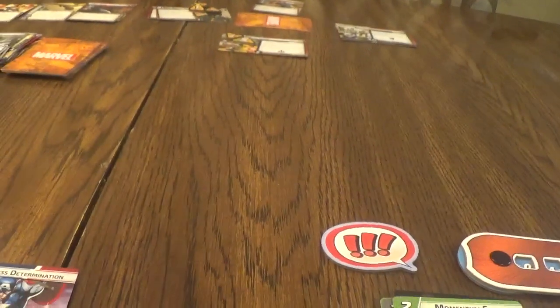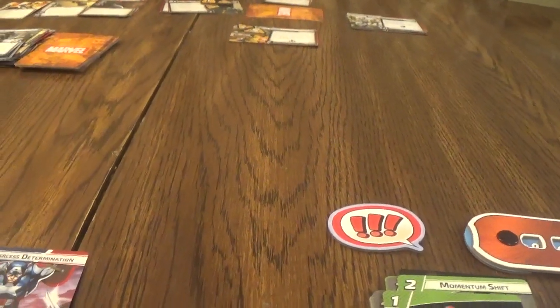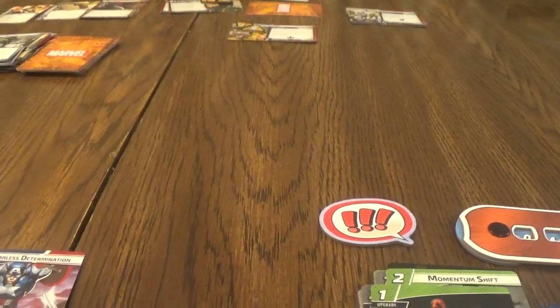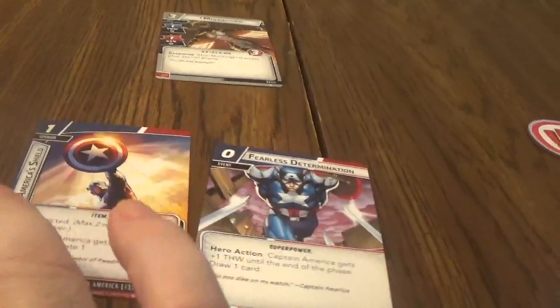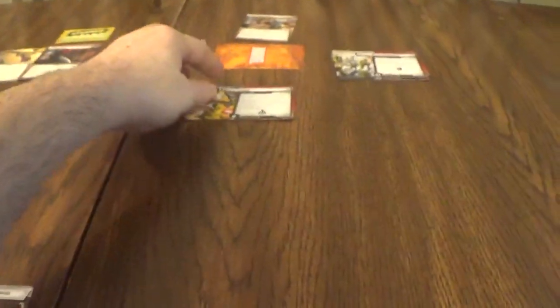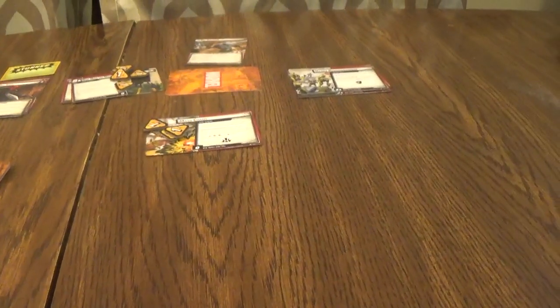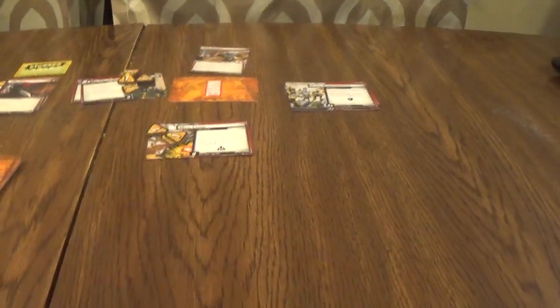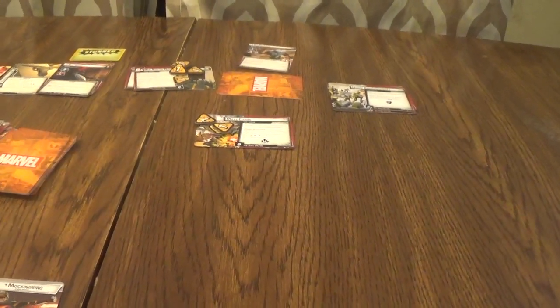Ooh, no, I don't want to do that. I'm going to pay 3. And put Mockingbird into play. And I think with Mockingbird, she stuns the Red Skull. So he's stunned. And then I get +1 thwart. So I'm going to thwart for 3 on this. And then I'm going to have her attack. Red Skull.